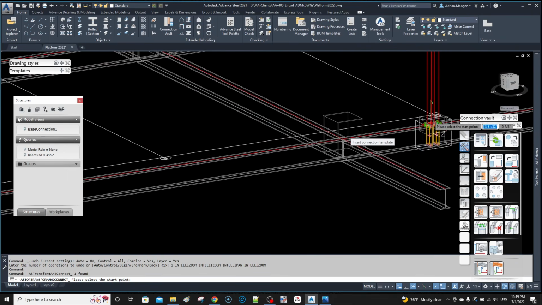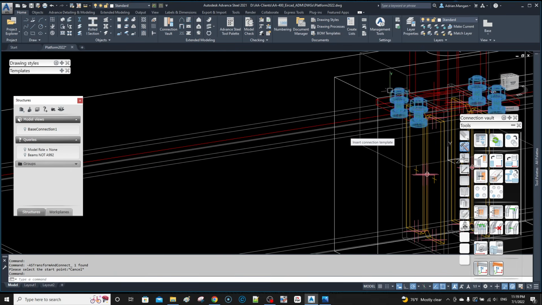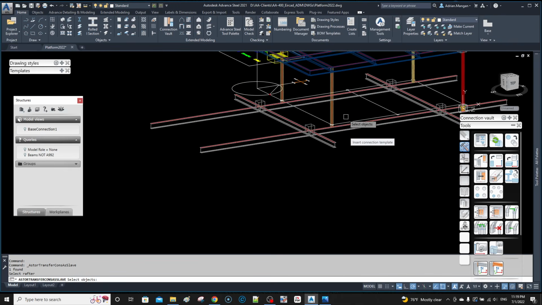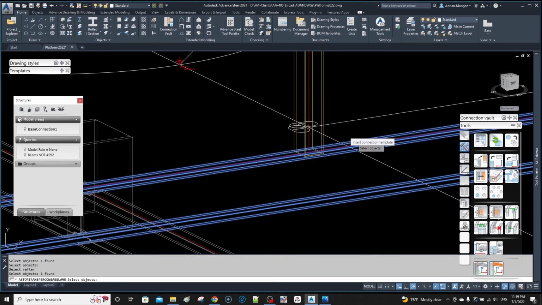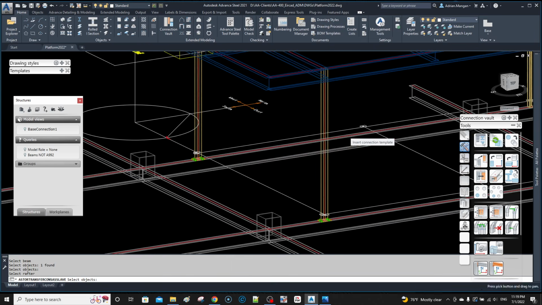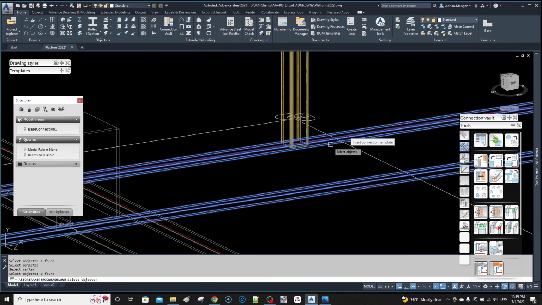So I'm just going to go in and click on part of the joint, and then copy it as a family member, let's call it, so that if I change one of them, they will all change. Now, I probably should have left the stiffeners in this joint, but it's fine.